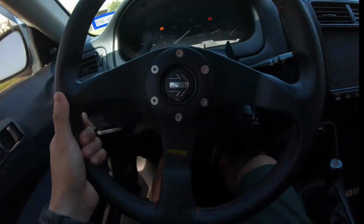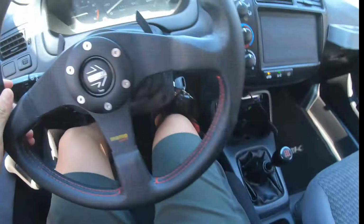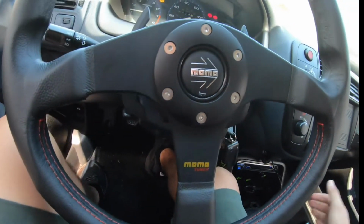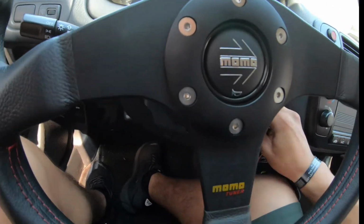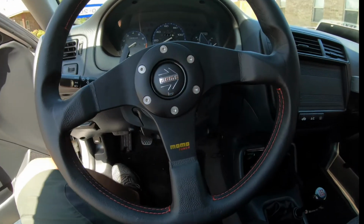Ugh. This is harder than what it looks like, guys. Doing this with one arm. Hold on. Okay, fighting with this damn steering wheel with one damn arm. Okay, so definitely got some things up my sleeve for the 9th Gen Civic that I hope y'all are excited about. So let's get this install going.